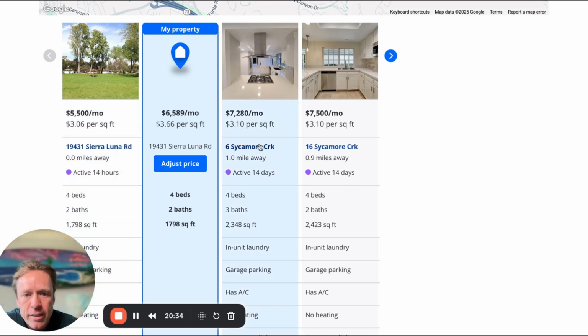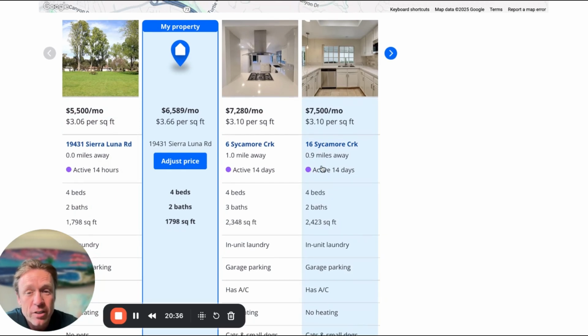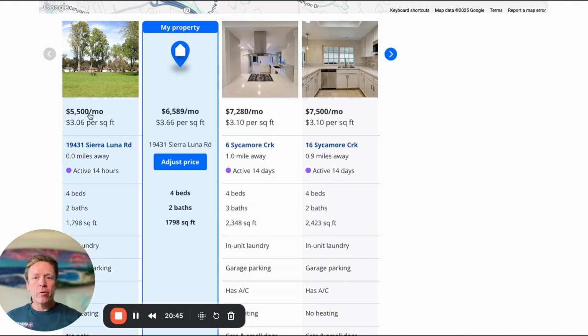And then if I look at these, they have only been active 14 days as well. So this tells me this is a very competitive market, that if an owner wanted to start closer to 6,000, I wouldn't fault them. However, just know that the property that rents next in any market is always the best property at the best price. So depending on how fast properties rent in any given area, with just 3 listings, this tells me I have more room if I want to try to get a higher price because there's not a lot of competition. Now, if there were like 8 4-bedrooms in a 3-mile radius, then I would want to price at a lower price because I need to be the next property that rents, because I need to be the best property at the best price.